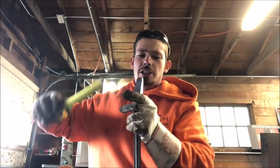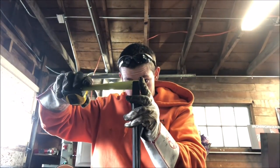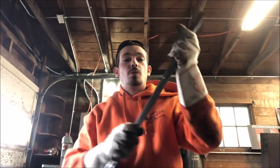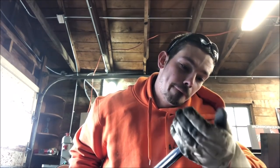The spoon currently is at 15/16. It was at 1 inch, so I'm still going to mill it down a little bit more.